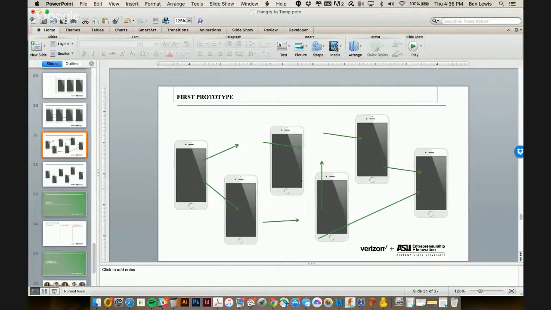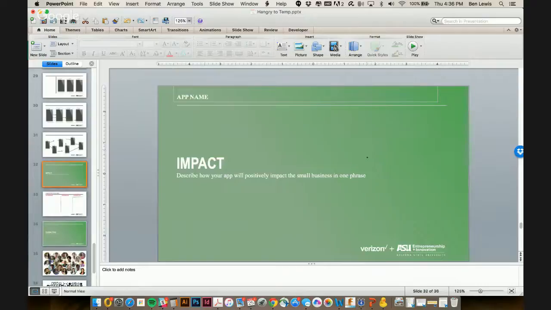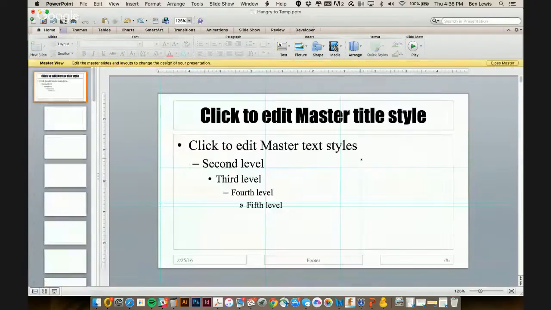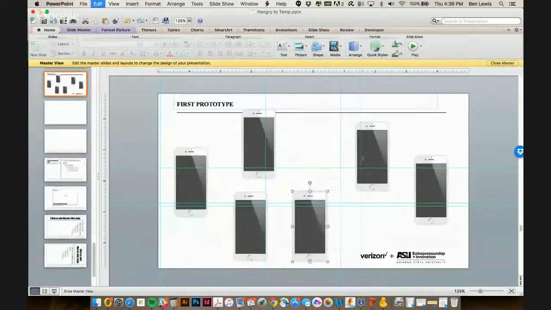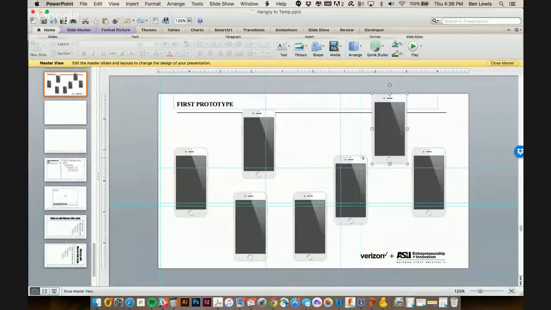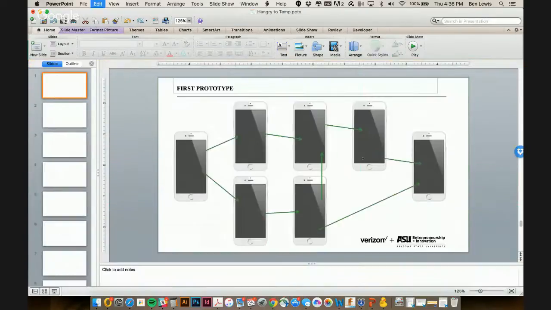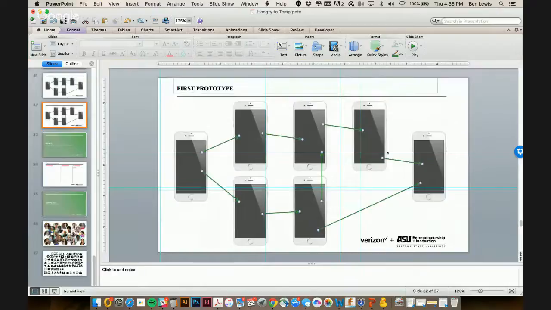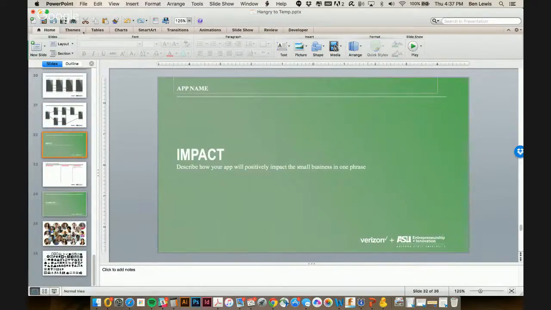Now the problem is the one that I made for this changed also. See how that changed? And all my arrows aren't lined up anymore. So I'm going to have to undo all of this. Go back. Go back. Change this. Change this. Change this. Change this. So see how it changes everything after the fact? All right. So here we go. That's deleted. Let's go back in. How do we do this without messing it up?